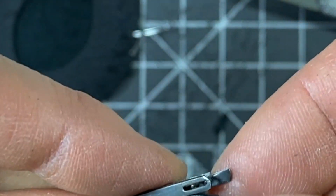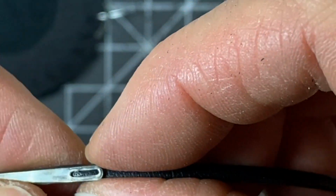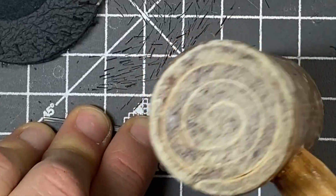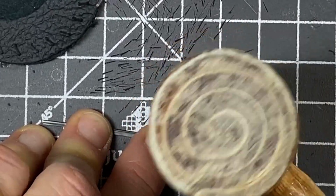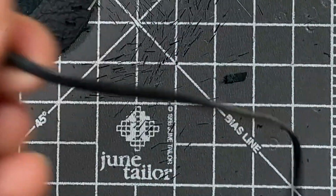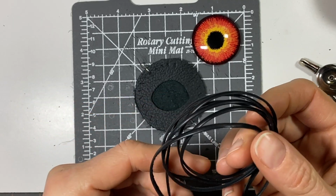Nice and tight. You want it nice and straight so it's not peeking out on the edges at all. I'm going to take it, lock it in with my mallet so it's nice and tight, all ready to lace. So as you're lacing, the biggest thing is to keep it straight.